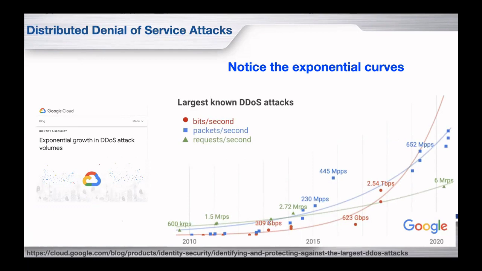And this is an article from Google's blog from last month that actually shows what the trending scale is on this. And it's something that I always point out to people: these curves, the second derivative is positive, which basically means it's increasing and getting worse and worse and worse. This graph is also nice because it shows a mixture of bits per second, packets per second, and then requests per second, which in the request per second case is just HTTPS requests. So it's a couple of different ways to look at that.